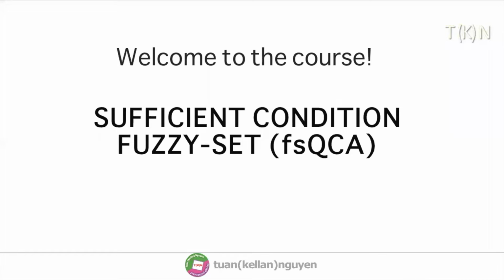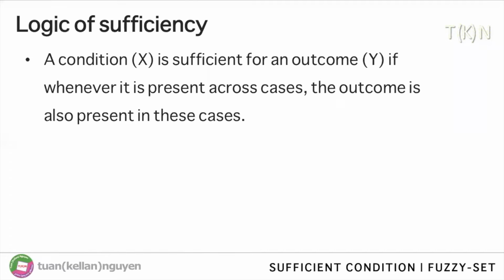We're going to take a look at sufficient condition for fuzzy set, or what we call fsQCA. First, it is worth mentioning what the logic of sufficiency is. A condition X is sufficient for the outcome Y if whenever it is present across cases, the outcome Y is also present in these cases.